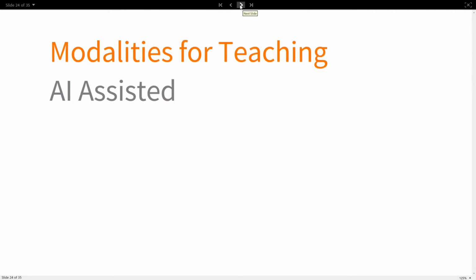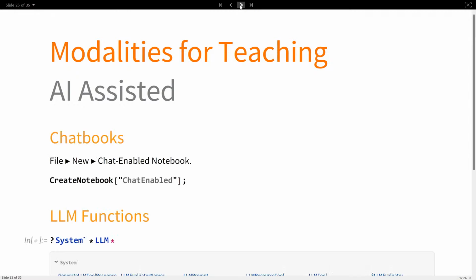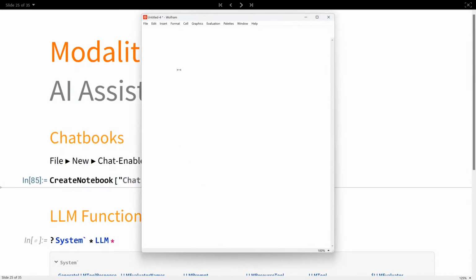Okay, and then something else that is also accessible via the notebook is access to chat-enabled notebooks, where instead of code cells, you can have chat cells. So here you have a chat cell that you can configure to call on an LLM of your choice.